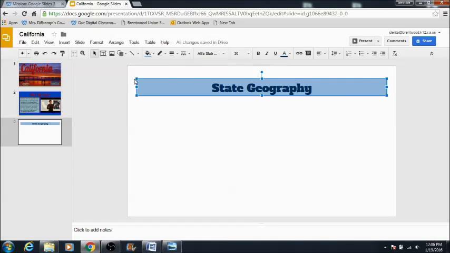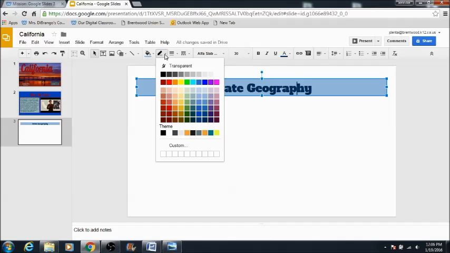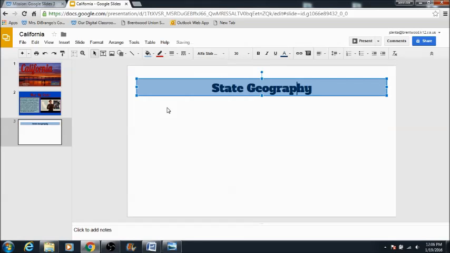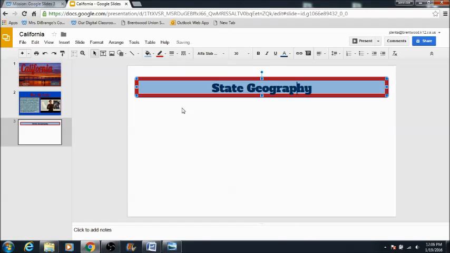This little line, this border that outlines the text box, I can also change that. Right next to the bucket fill color, I have line color. If I click on this arrow, I can change the color of the line. Again, I'm going to go with maybe a red this time. Last week I taught you how to make it a little thicker line, because right now it doesn't really stand out. So line weight, and I'm going to make it pretty thick this time. There we go.